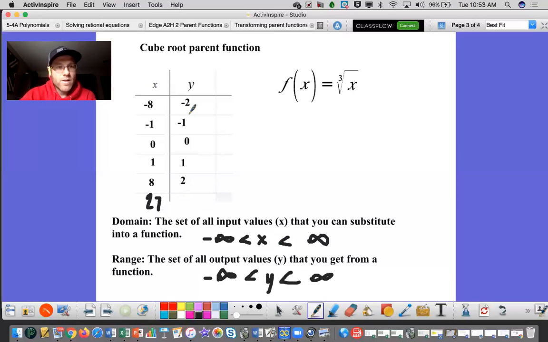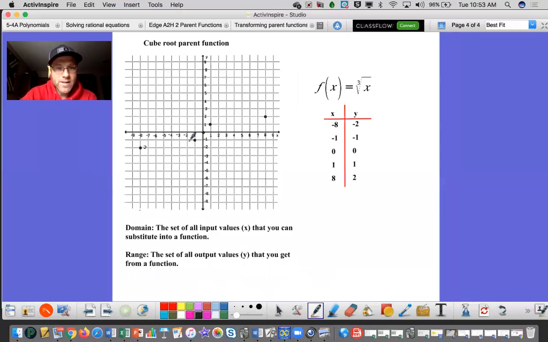Okay, so that's your square root function, or your cube root function rather. Let's take a look at what it looks like as a graph. I already plotted these points for us, and you can see it'd be this like smooth little flat curve, okay? Similar to a cubic, but just kind of leaned over on its side. Like you remember cubics went up on the right and down on the left. Well, this one just kind of laid over, and now we got, I have a very bad trackpad here, but it would kind of go like this and like that, and just kind of easy on its way over.